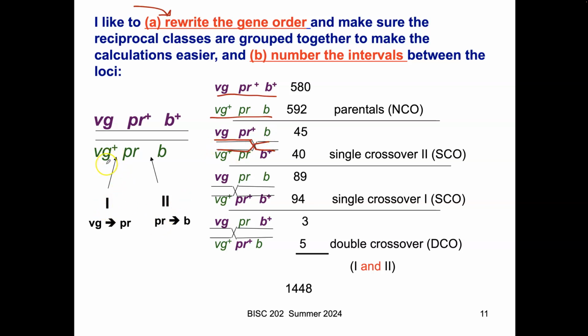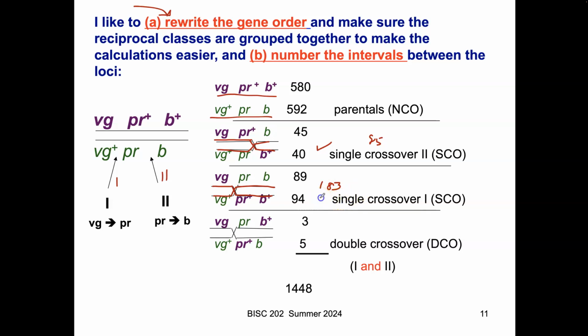And so I recommend, I like to number them. You don't have to do it that way, but I'm sharing the technique that I generally use. It is to go, okay, this is region 1 and this is region 2, and we're going to count up the crossovers in each of those regions. So this is a single crossover in region 2, and the total there is 85. This is a single crossover too, but it's in region 1. You can see that that's where the crossovers took place, and therefore that is 183, I think.